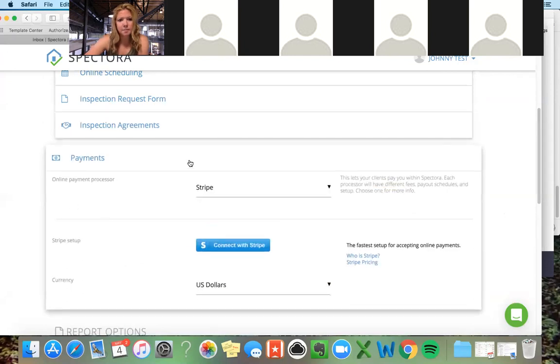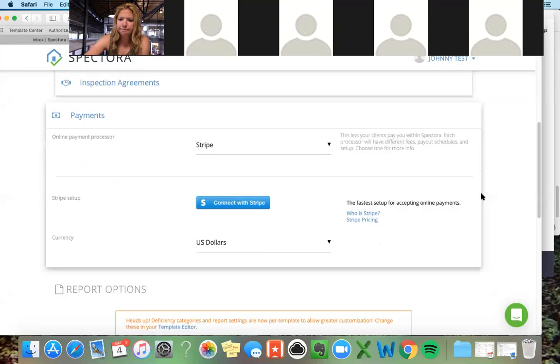For payments, you can set up payment processor. We currently partner with Stripe and Authorize.net. We are in the process of trying to figure out a partnership with Square and with PayPal. When we get to inspection details, I'll show you guys the workaround for how, if you don't want to use Stripe or Authorize, how to use your own payment portal but still not have a report be released until you are paid. So I'll show you that in a little bit. We've got some Canadians and New Zealanders, and we're starting to get some really awesome countries that are new to Spectora, so we use the currency there.